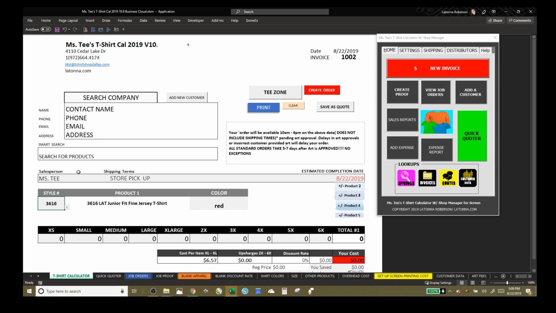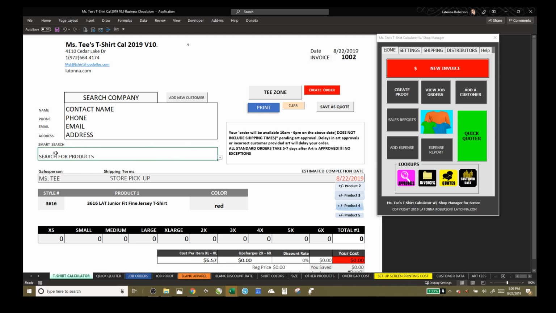I don't really want to do this while I'm recording, but I'm going to do it anyways. The smart search bar will also help you find products when you need to search for products. Because I'm running the recorder, it may freeze up.